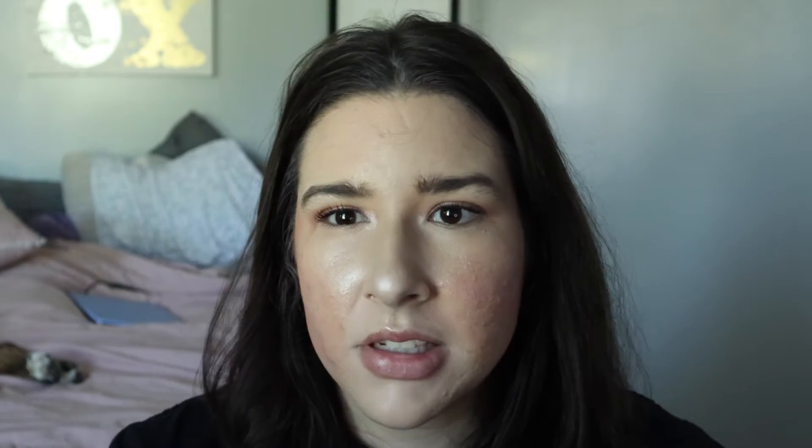Next is the ColourPop Jelly Eyeshadow in Genesis. I really like this color. I edited this last month and had to revive it — when I redid it, it got too liquidy so I had to stir it and it kind of formed a new consistency. I haven't used too much of it. My goal is probably around 10 to 15 uses. I wore it the other day and it was really pretty, so I'll continue to see what happens.